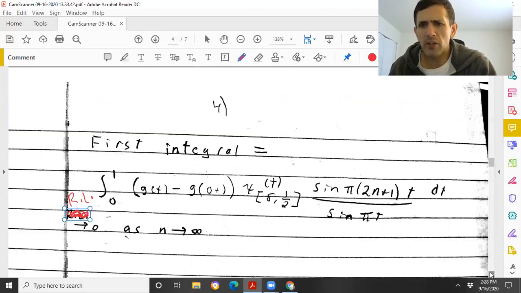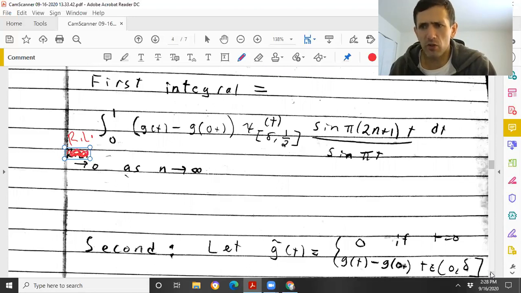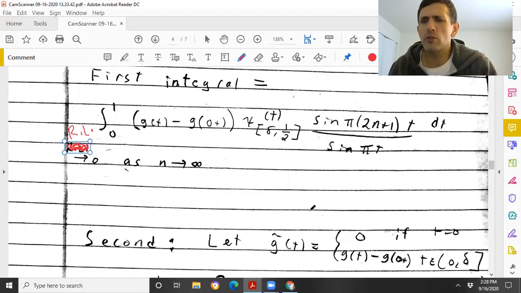So we have to handle the second integral. And we would like to use Bonnet's theorem, Bonnet's lemma, the mean value theorem, but we really can't, because even though g is increasing, this is not necessarily positive. It's not necessarily bigger or equal to 0 at 0. And there's nothing strange going on.